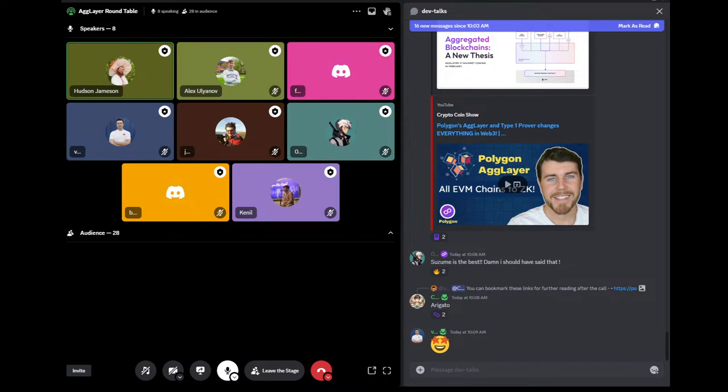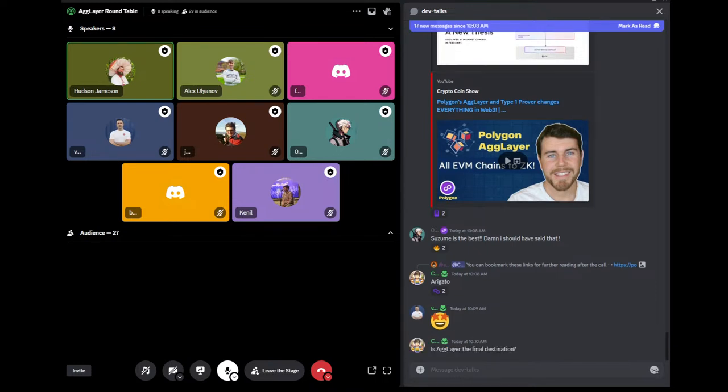Well, let's get into it. Again, today we're talking about the AggLayer, which is something that Polygon Labs is building, but it's going to be a public good, everyone can use it. Chains are able to join, and it's going to provide a system for unified liquidity and aggregation across different chains that want to come and join it. We're very excited about this. It's kind of been everything that Polygon Labs has been focusing on, besides some of the underlying things that really make it happen, like ZKVM, different proving technologies, and CDK, which is one of our ways that people can build their own roll-up on our technology.